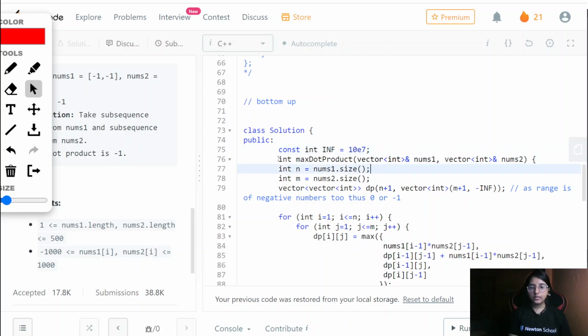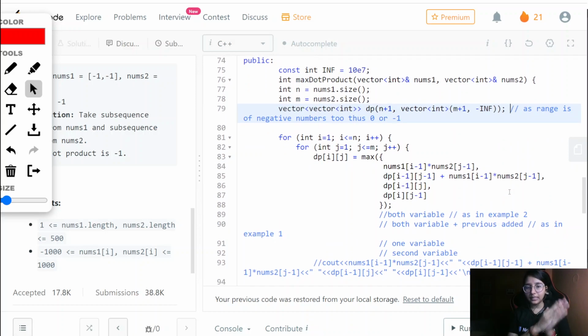And then what we are doing is, we are just taking the size, and earlier we were initializing with the minus infinity only, right, in that memoization part. So here also we are initializing with minus infinity, just to act as a flag rather than choosing 0 or -1. And then next, we are starting from the start. Earlier we were starting from the back side, right, but here we are starting from I equals to 1 and j equals to 1, so that we can figure out these parts.